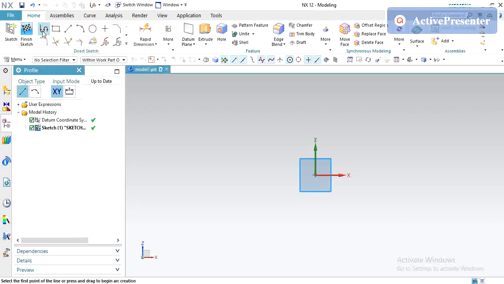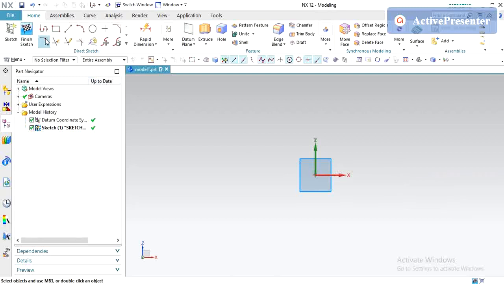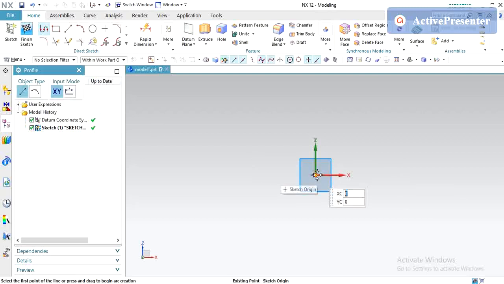If you select profile, in profile you have line and arc. I am selecting the starting point. I can select anywhere. By default I am just selecting the origin point. In CATIA you have to enter the value after closing the profile, but in UG you have the option at the bottom.